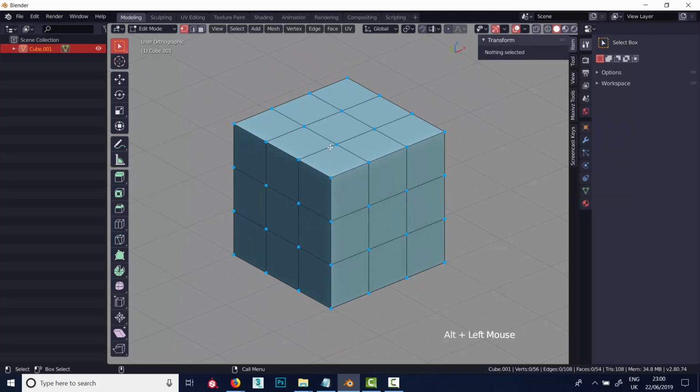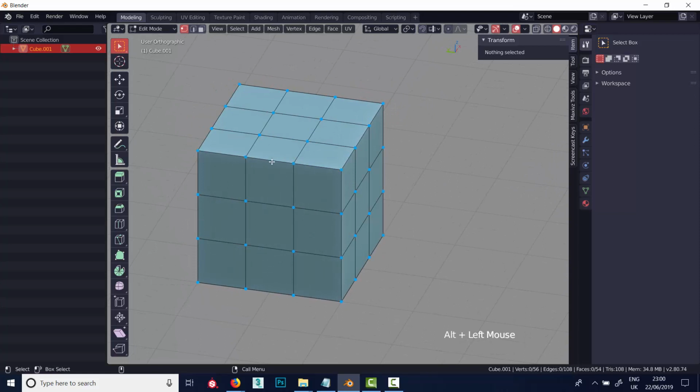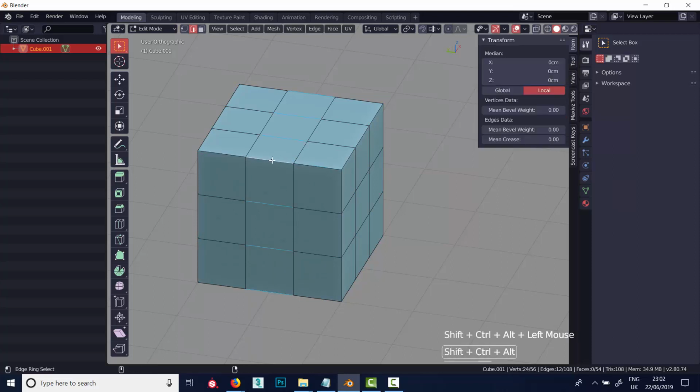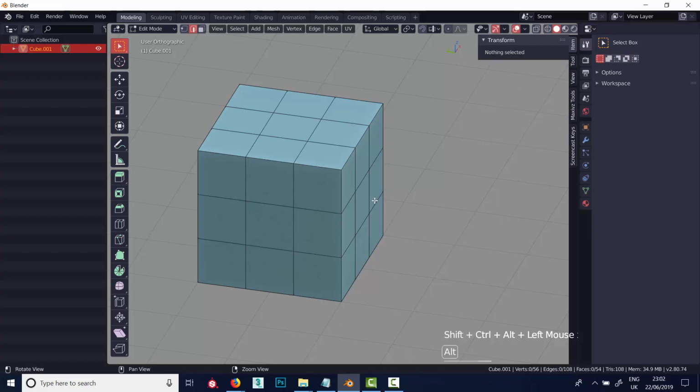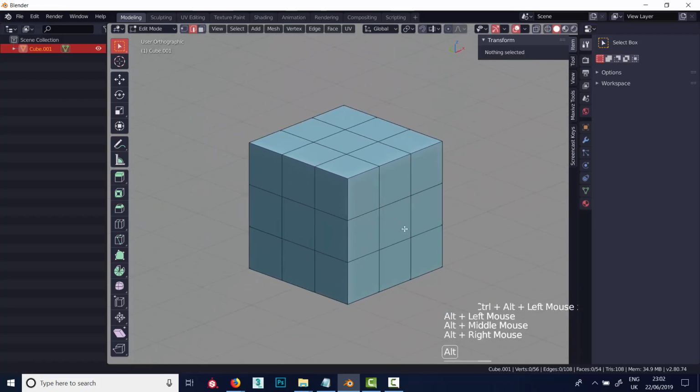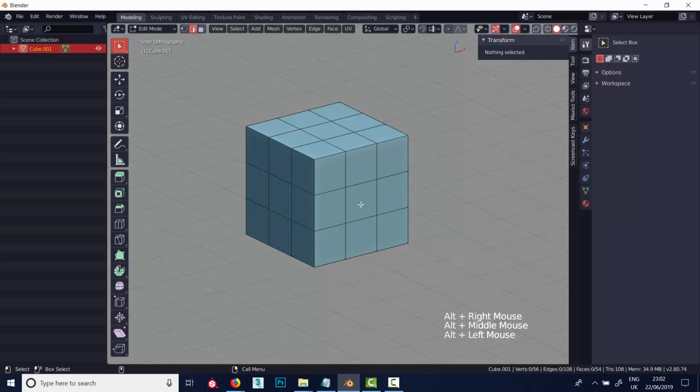The basics, we've covered loop and ring selections. Actually I didn't cover ring selections now that I think about it, and the hotkey for that, so I'm just going to go into edge mode. Control Alt Shift is for ring selections, and because you're holding down shift already, you can just toggle those selections on or off. So that's all three, Control Alt Shift, and I'm pretty sure now that's all the selection basics.